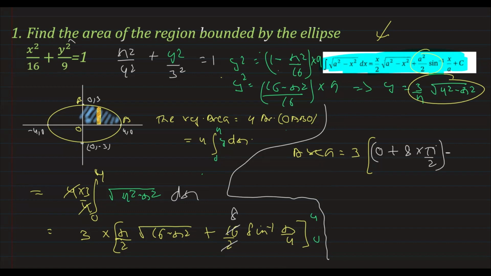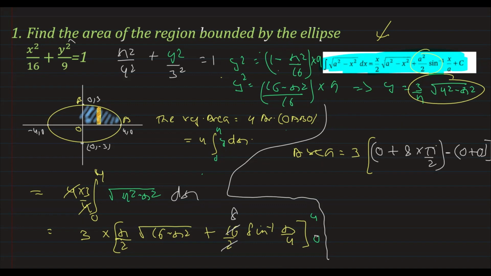Now coming to the lower limit here, what we get as the lower limit, now replacing x with 0. So 0 multiplied by any number is 0. So this is coming as 0 again. So we'll say this is 0, and then plus, what you can figure out, this is sine inverse 0, right? Sine inverse 0 is what? 0. Sine inverse 0 is 0. So this is 0 again.